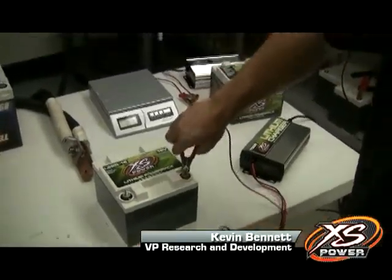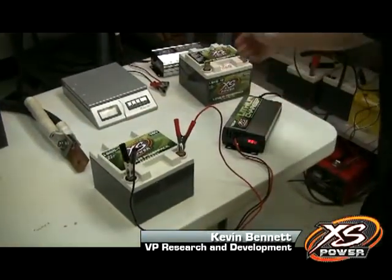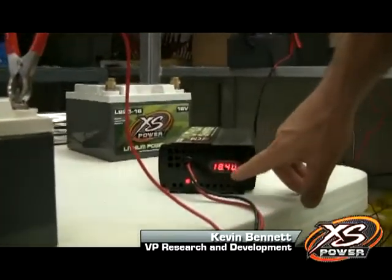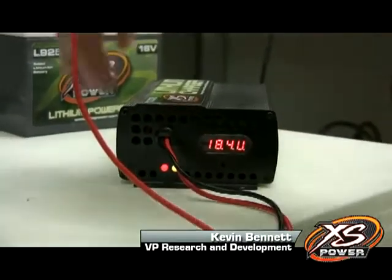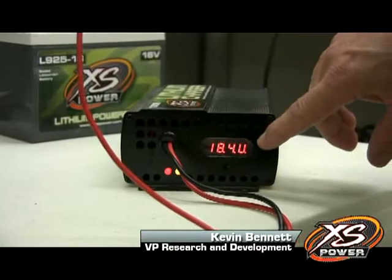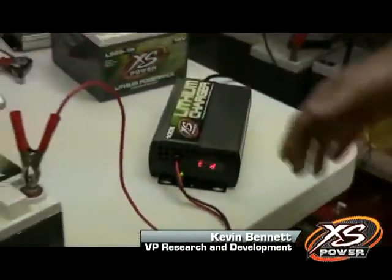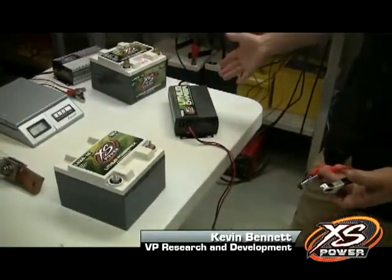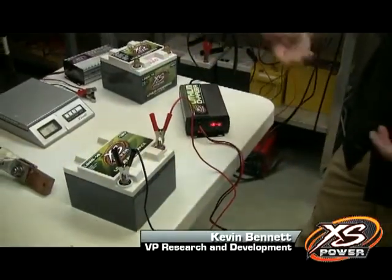The charger is real easy to use. You just connect the battery first — here we're connecting on a lab table, though you may have different types of connectors on the car — then flip the charger on. You'll notice the charger is making measurements on the battery. In this case, this battery is almost full, showing 18.4 volts and flashing to indicate it's charging. The indicator light is orange, meaning it's actively charging, and a red light confirms power is properly applied. In just a moment it will flip over to 'end' and the light will turn green, showing the battery is at end of charge and ready to use. To start another charge cycle, you turn the charger off and repeat the sequence — reconnect it and turn it back on.